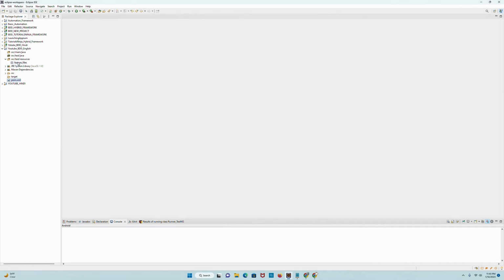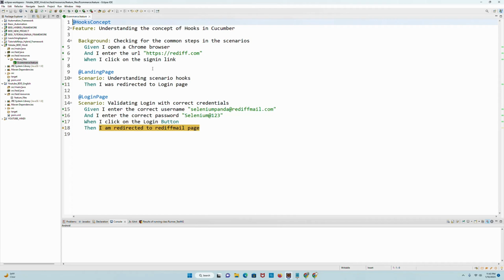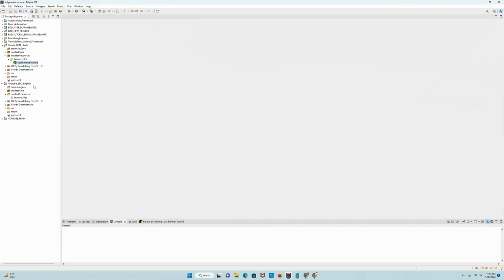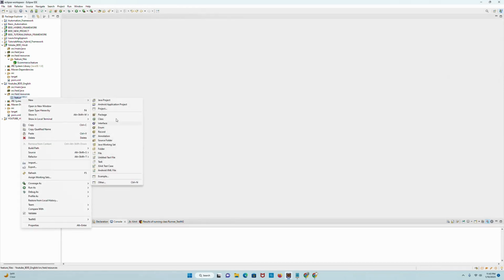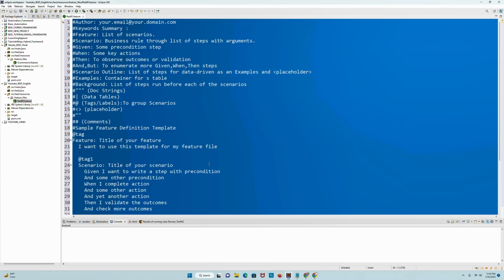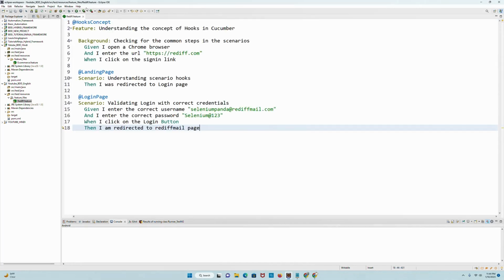So right now I have not created any feature files. So what I'll do is I'll not waste a lot of time. I'll just copy the e-commerce feature file from the English project. This is for the Rediff which I had written. I'll copy this, I'll close it, and I'll right click new. I'll create a new file which is known as rediff.feature, something like this, and I will select all, remove it, just paste it, and instead of hooks concept I'll write a rediff website, something like this, and this makes more sense.